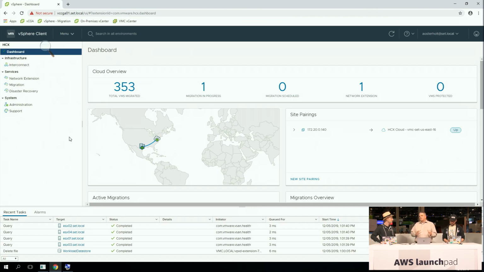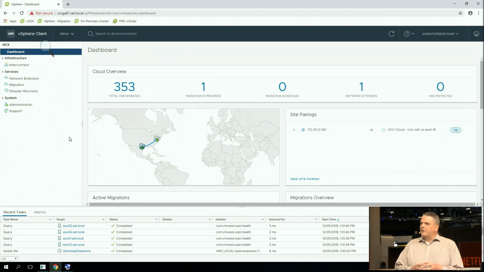The other big use case that we're seeing right now is around data center evacuation, where customers may have a colo arrangement. They may have a data center that just needs a lot of capital investment to bring it up to what a real tier 1 data center is, and so those customers want to just lift and shift everything out. And so this tool enables them to do that.